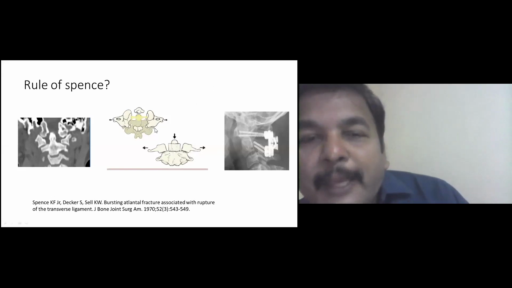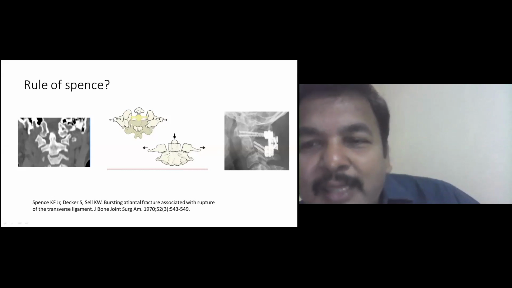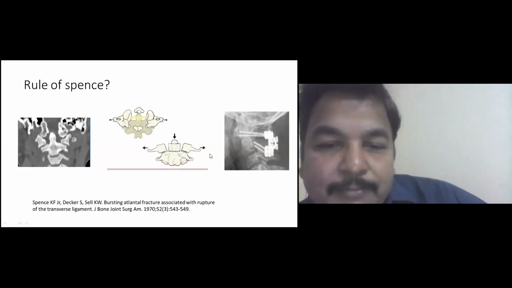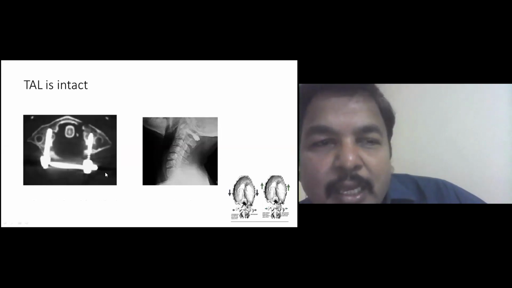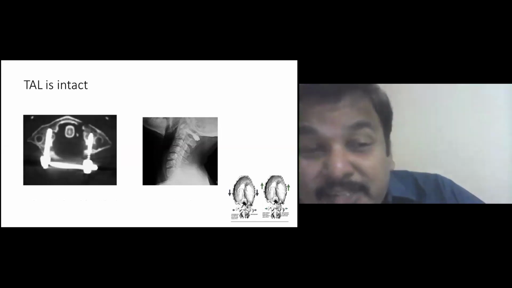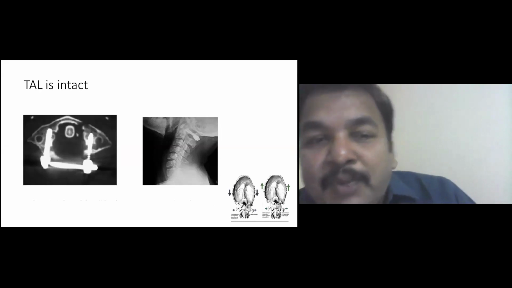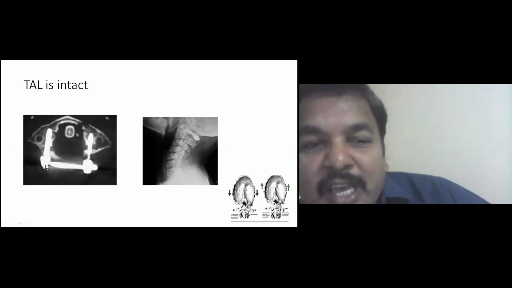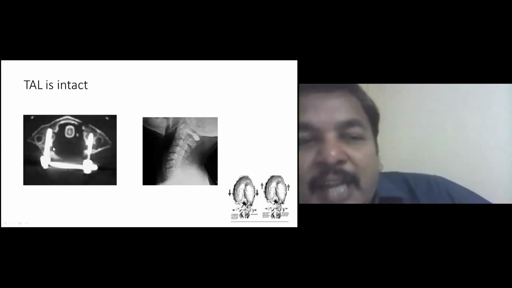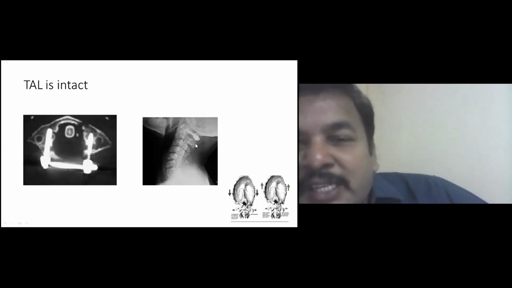If the transverse atlantal ligament is broken, the treatment of choice would be C1, C2 fixation, irrespective of the fixation method. So coming to this aspect of the Jefferson fracture, where the lateral mass displacement is less than 6.9 and the transverse atlantal ligament is not torn, in those situations people still perform the C1 lateral screws with a connector, and they tend to compress both the screws so that these two fragments come and oppose each other, so that there will be a fusion. This is what the X-ray looks like after both the C1 lateral masses are brought together.